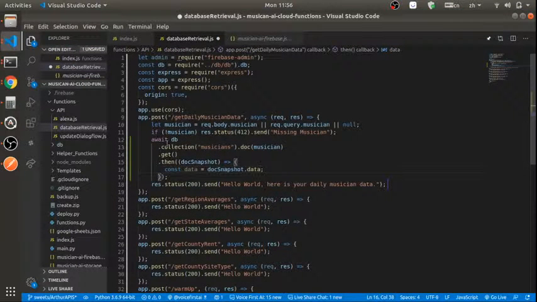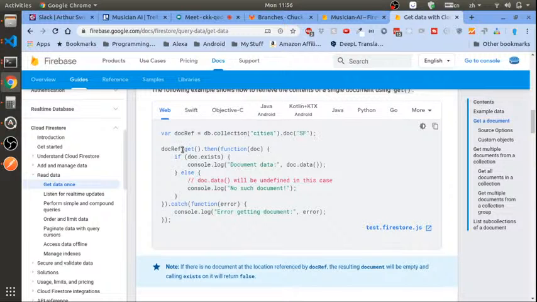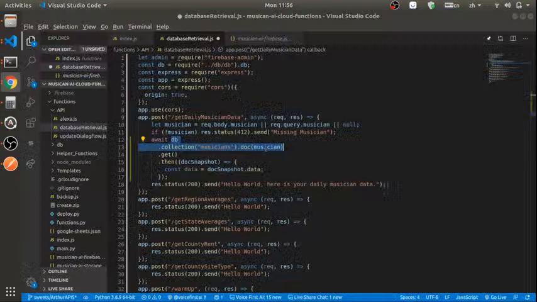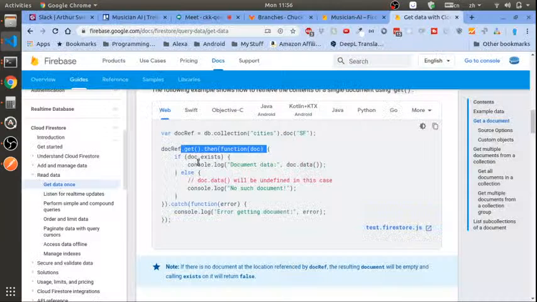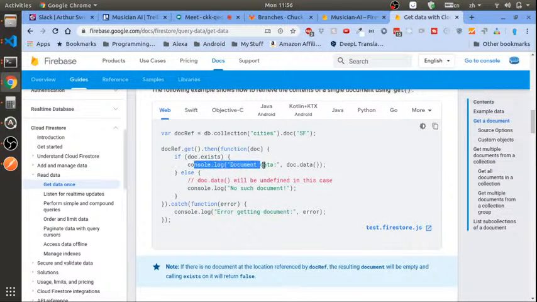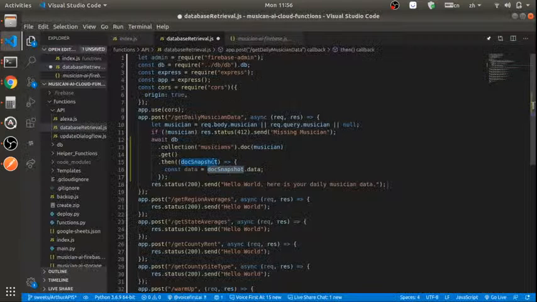Here we have db.collection, the collection, and then the doc, the specific document we want to pull. Okay. The get function, and then we have this document snapshot. And then if doc exists, you can log the document data with doc.data, and doc.data is a function. So it's actually doc.data as a function.